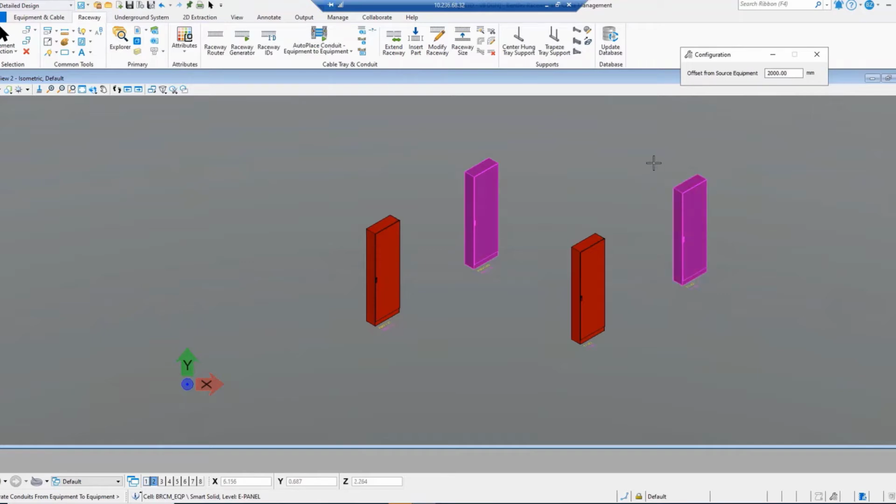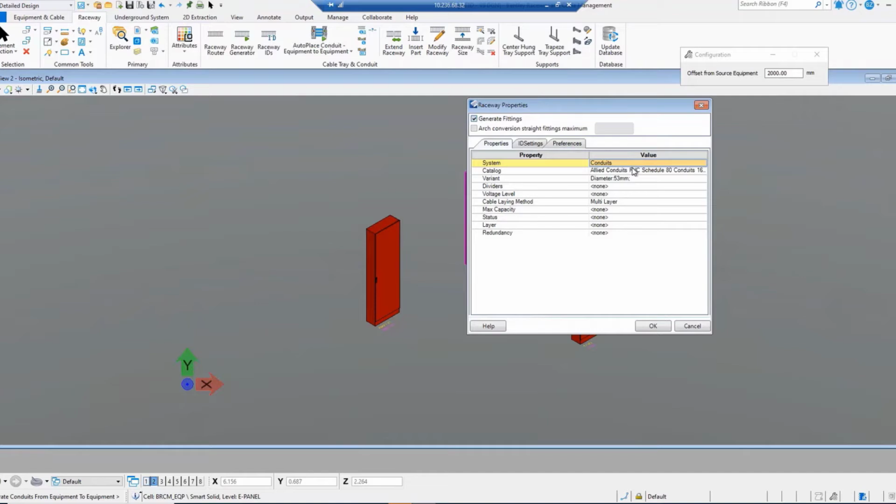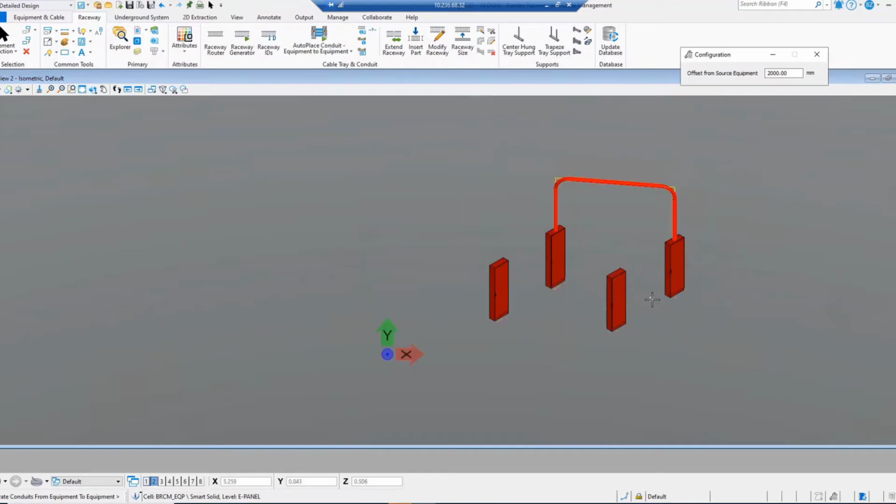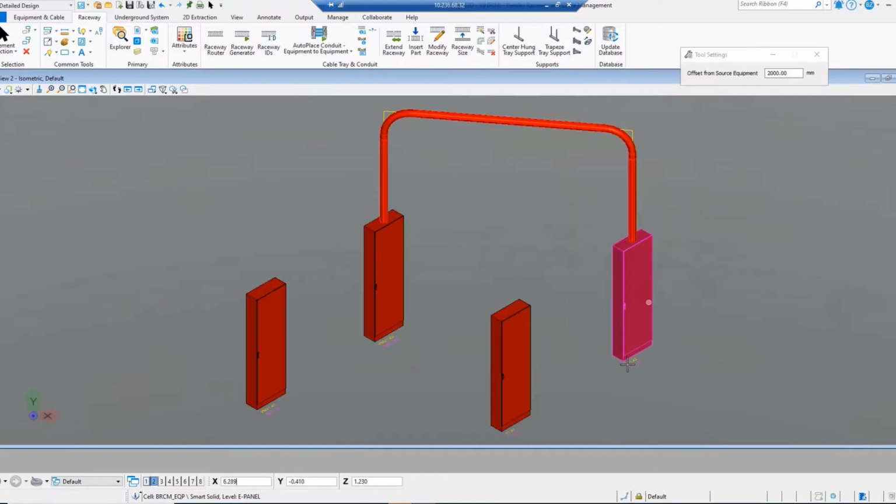You can then select the equipment that you want to connect via conduits, and once you complete your selections, you'll be prompted to choose the manufacturer, type, and size of the conduit you want to use. You can even specify voltage levels and other properties as required. The software will then automatically create the conduits, which should save you valuable design time. So again, a lot to look forward to there from a design point of view.